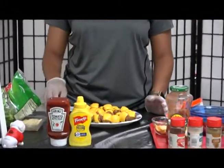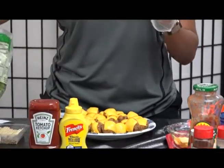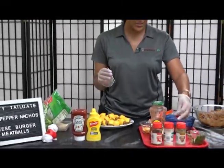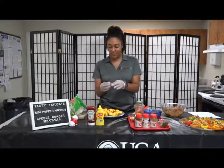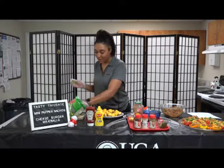And then once you do that, you get your skewer or stick or whatever you want to use. The first thing you're going to do is get a tomato, and these are cut in half. Put that first. I'm going to use a piece of lettuce. I'll do 2.